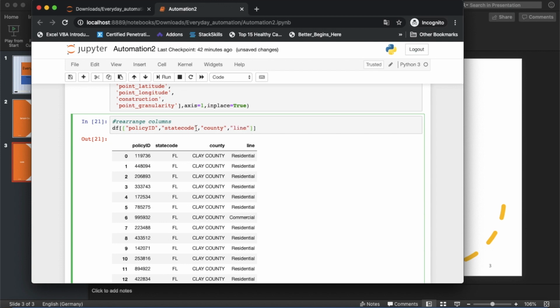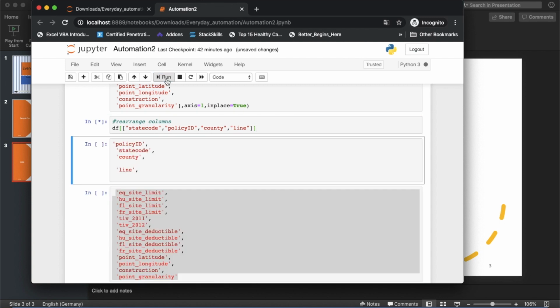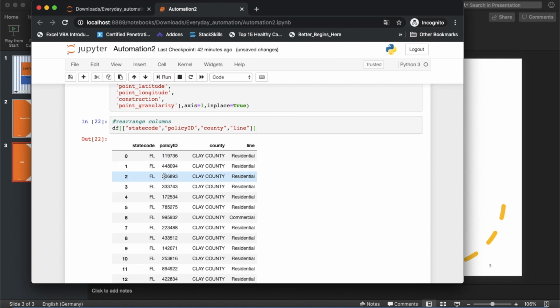Now you want your state code to be the first column, so just cut it. Then remove this extra comma here. So it's done. If I put this here, see, our state code became the first column.